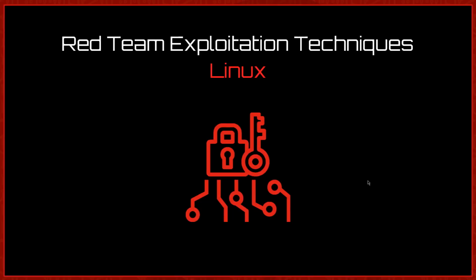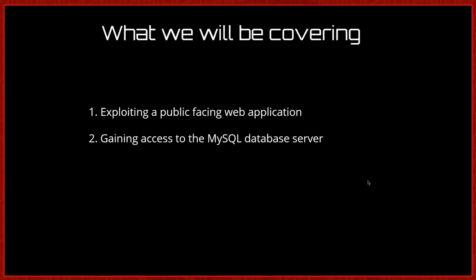So in regards to what we will be covering in this video, we'll get started by taking a look at how to exploit the public-facing web application that's being hosted on this Linux server. And then secondly, we'll take a look at how to gain access to the MySQL database server that's running on the target server, right? So our job here is to firstly obtain initial access, and then secondly take over some of the services that are running on the target system.